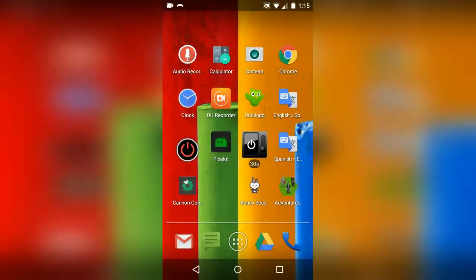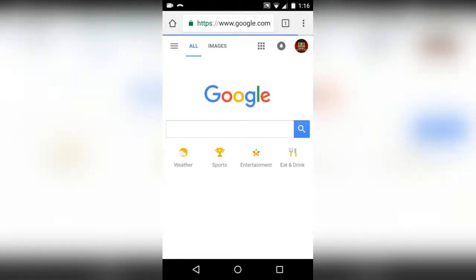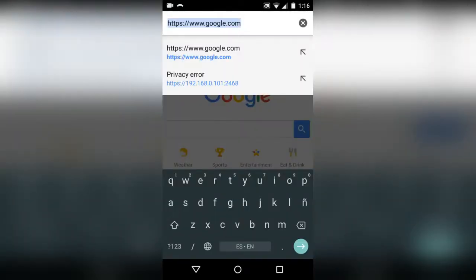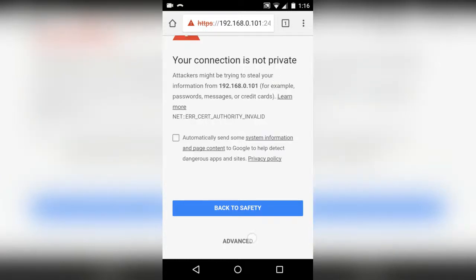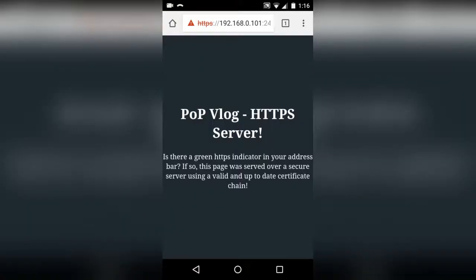Alright, so now I am on my Android phone and I'm gonna show you how to install the crt.pfx file we just created so we can access our secure server through our browser. So if I try to search for my web page now, I don't have the certificate installed on my Android device. It's going to give me this error that says, not secure, not private. You can still get through here. You can click advanced and you can proceed to your server and get your content, but it will not be served securely, and therefore it's useless if you're trying to develop on HTTPS.